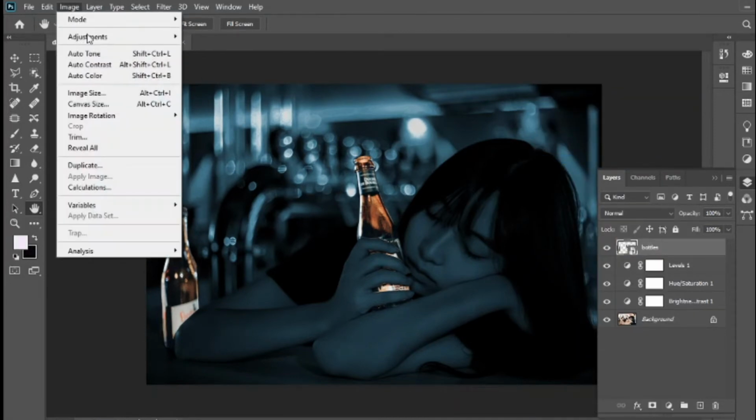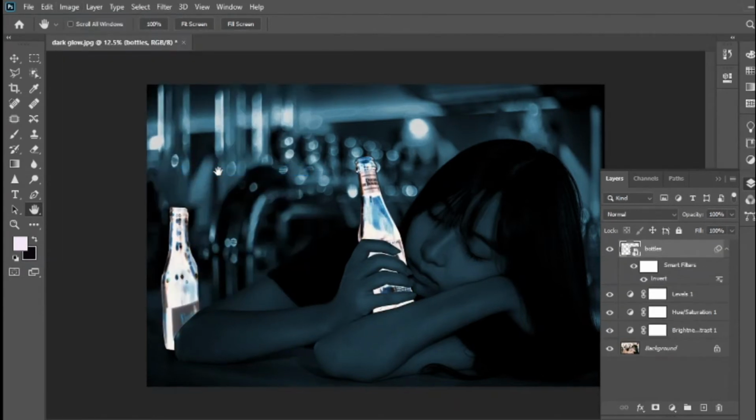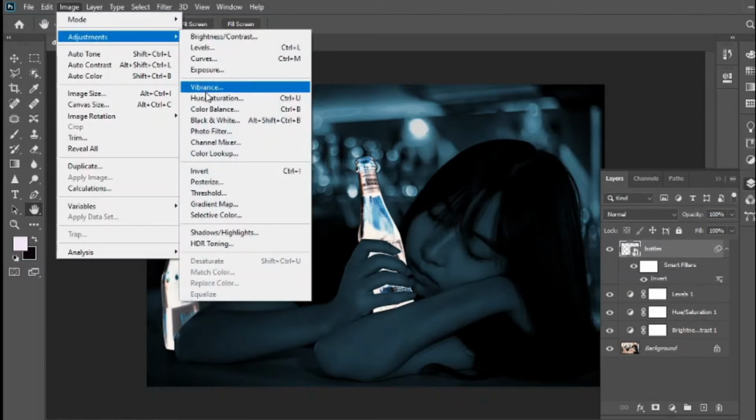Go to the image panel, select Adjustments and Invert. Now adjust the hue and saturation from the image panel as you like.